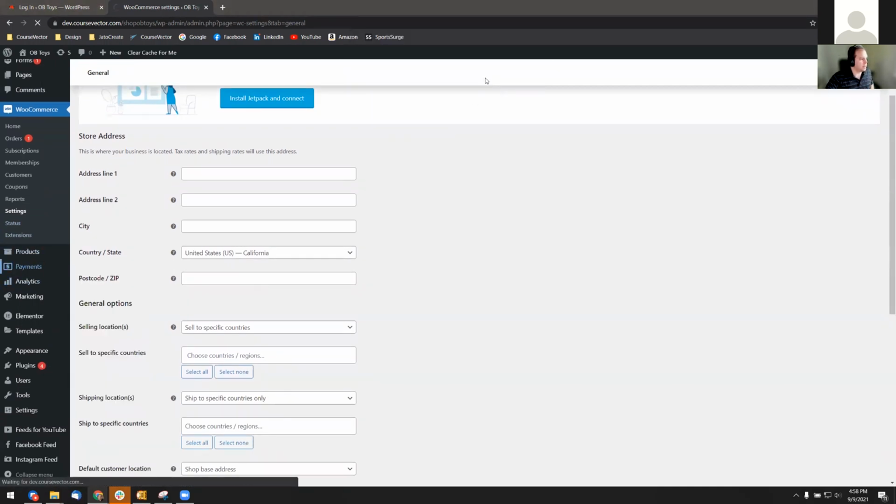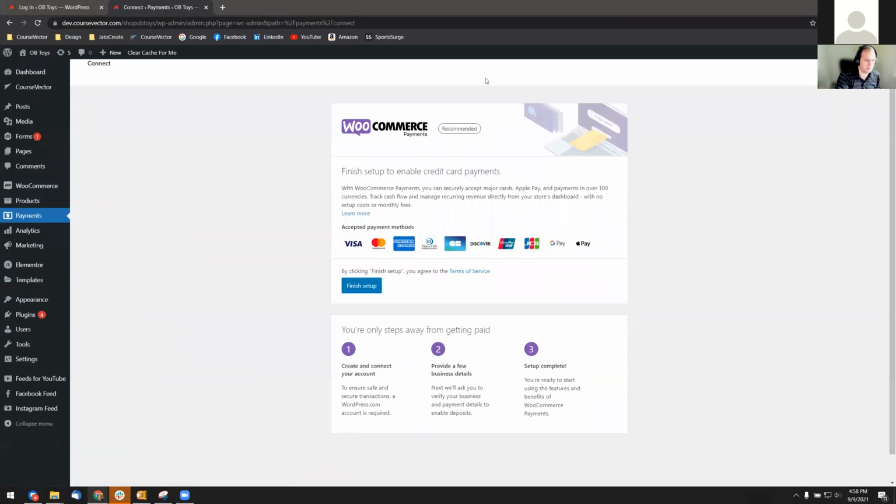And then of course payments, which we will need to get this set up as well. I cannot remember, what payment option did you end up deciding to go with? We talked about PayPal. PayPal. Okay. I don't have that information in front of me, and it's been a while since we talked about it, so I'm sorry about that. But we'll get that integrated. Do you feel as that's my best option?